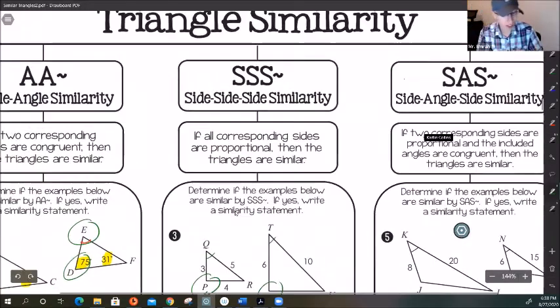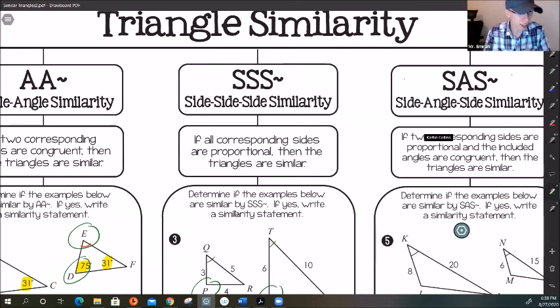And the last one is, so we have angle similarity. If two angles are the same, the third angle is also the same. But if you can see that in two triangles two angles are the same, even if you don't know the third one, that's fine. You can just say that they are similar. If all corresponding sides are proportional, then they are similar. We call it side similarity.